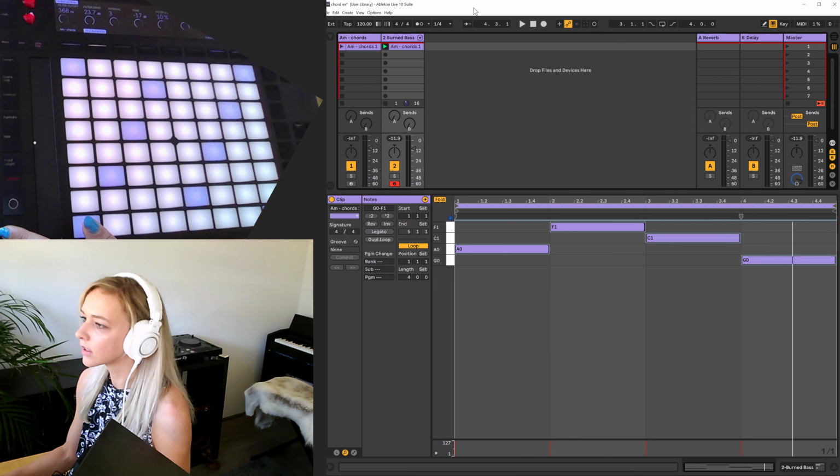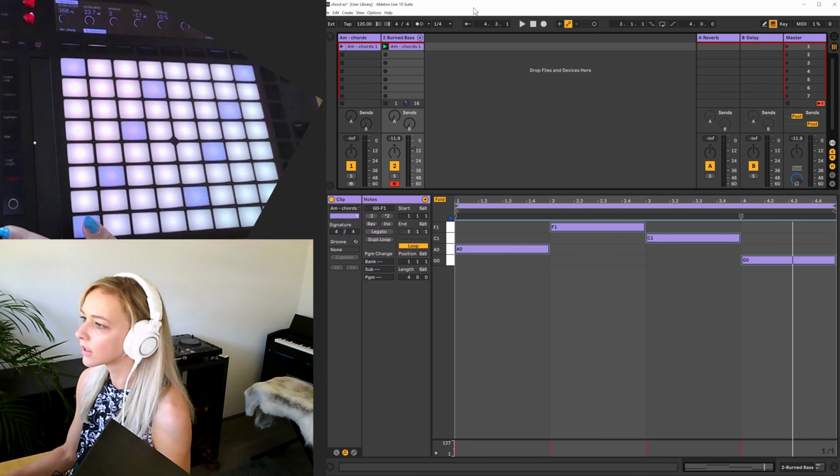Move this over again. Okay, we have Omnisphere. I'm going to go to human voices. And boys choir is a nice one. And again, I'm going to take off that reverb. I'm just going to dry it out so nothing gets messy. Reverb is tricky to deal with because it can really make your stuff sound muddy without you realizing it, especially when you add more and more instruments. So this is armed already. You see it's red here.